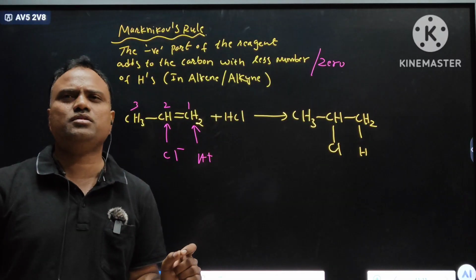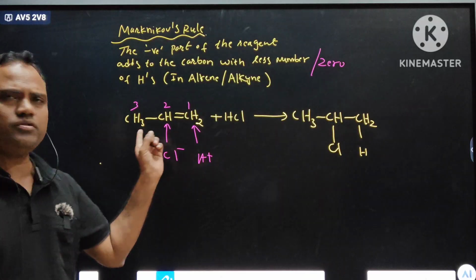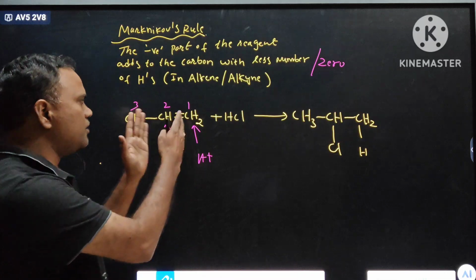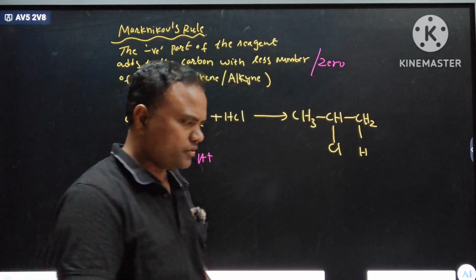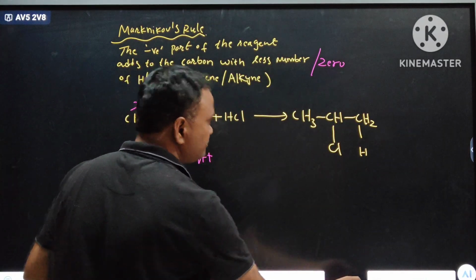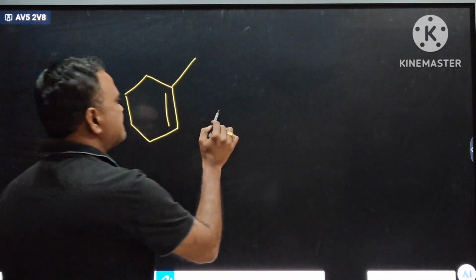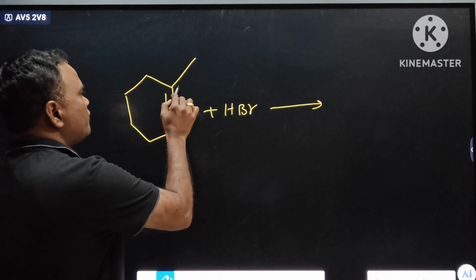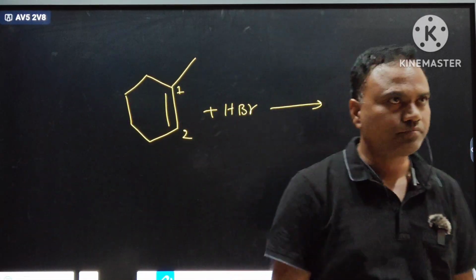Here the difficulty is some students get confused in finding the number of hydrogens. Here I gave hydrogens directly: 2 hydrogens appear here, 1 hydrogen appears here, so you can add. But if I give a different structure, a bond line structure, let us see how many of you will give the answer. Apply Markovnikov's rule. First and second, where will Br be added, where will H be added?